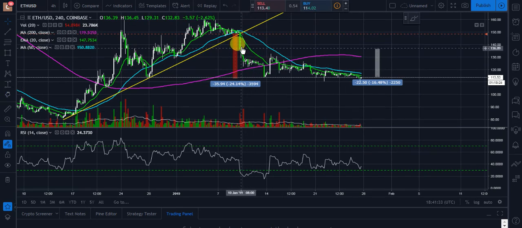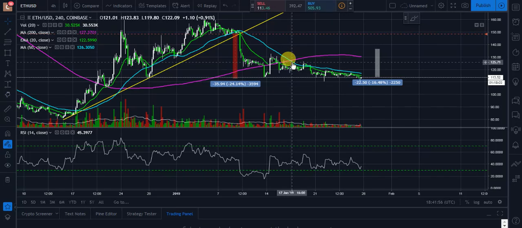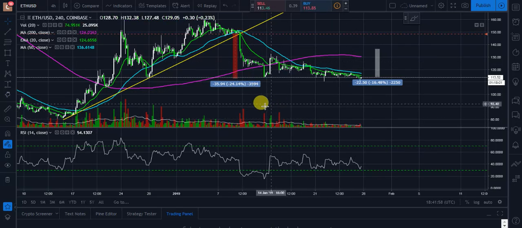And guys, even if you were to wait for this candle to close here on that 4 hour, that was your confirmation, you could have made 16.48% just from that candle down to where we are now. So even if you wait for confirmation, when you see that break, you can still profit on this. But the original drop out of here, guys, was 25% basically, 24.14. And you can see here that volume's dying off.